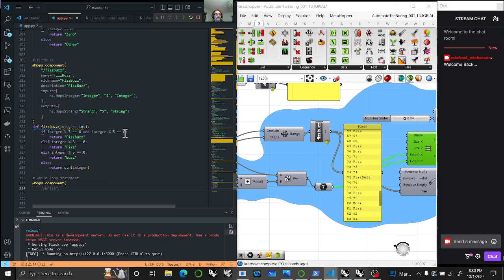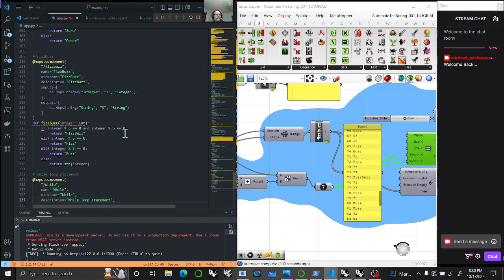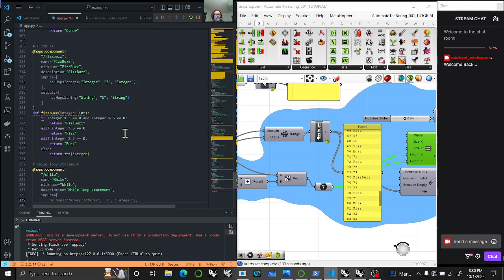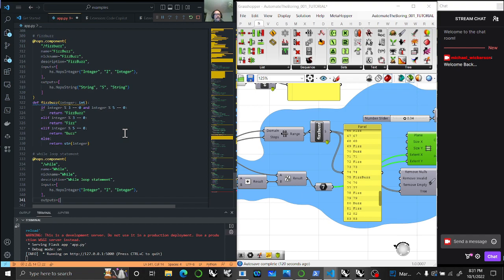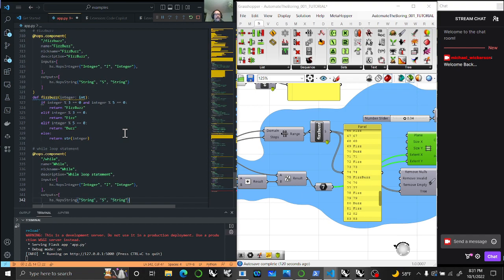We can hit enter, and we'll get our name while, so that'll be our call command, while2, name, nickname, description, inputs should be a Hops integer followed by a Hops string. I might want to force a Hops string afterwards, but it's not really that necessary. No, we'll just take the outputs to a Hops string, and that should be it.